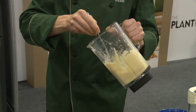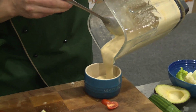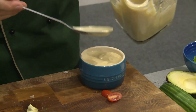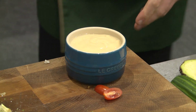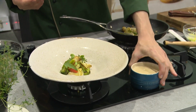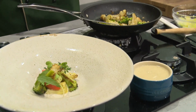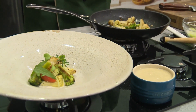The texture is really, really good. It's not thick, and creamy, mouth-watering, you know. It's better than I expected. I love it. Wait, no, I want to try some too. Can I? Yeah, sure. Okay, thank you. It's all about the spices, I'm sure. Oh, that is really good. You can taste the fresh rosemary. I think I'll add a little bit more water.